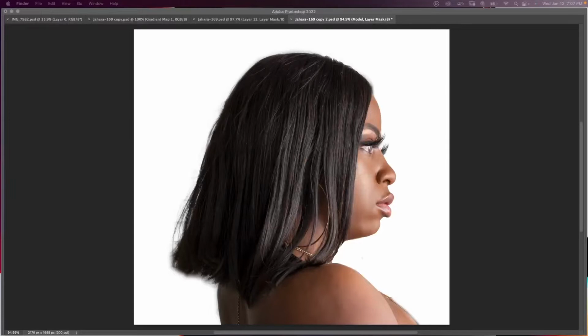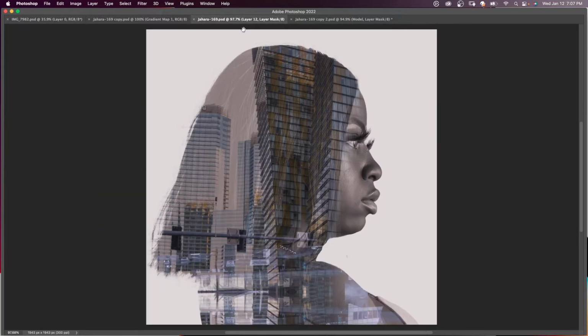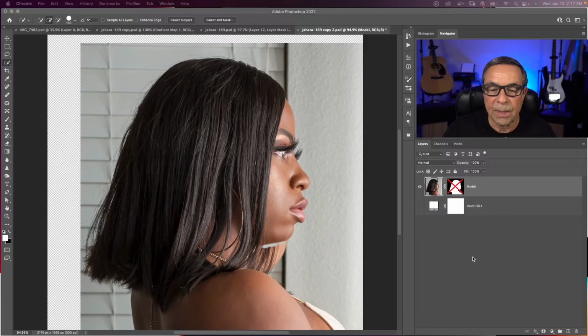In this video, I'm going to show you how creating a double exposure in Photoshop is easy. We're going to start off with a profile image, and then we're going to bring in an image that we call our scene image, and we're going to use blending modes, layer masks, and adjustment layers to get an end result that has your creative touch to it. So I started off with a profile image.